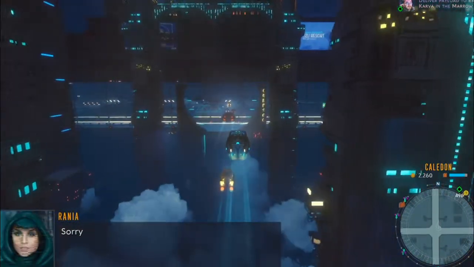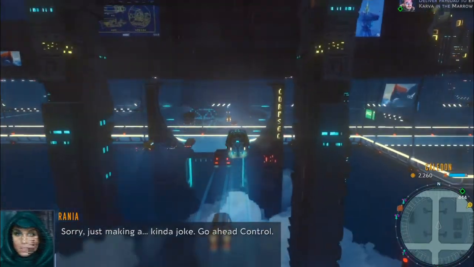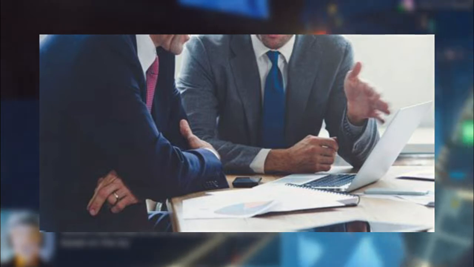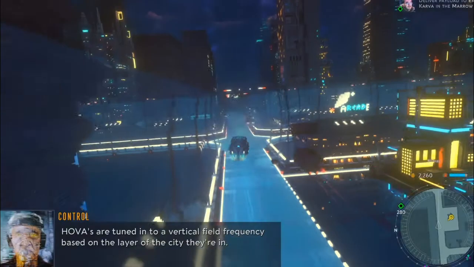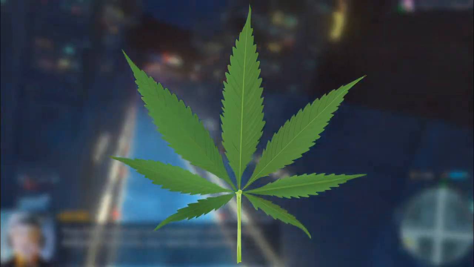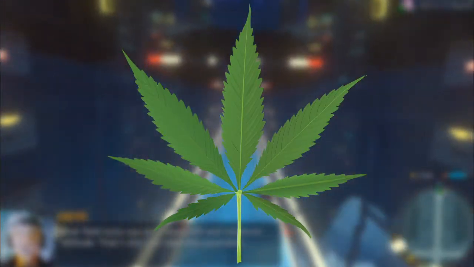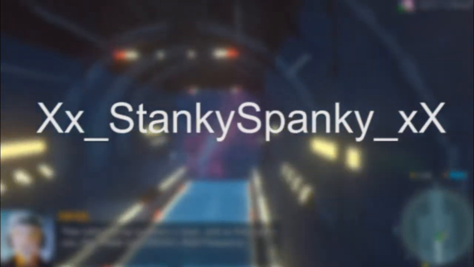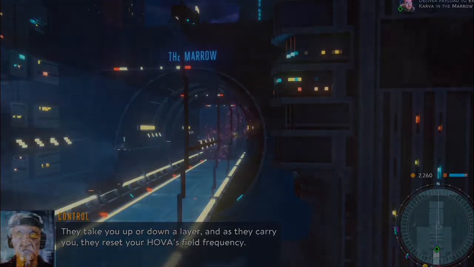Because of this, I recommend making multiple email accounts for different things. Like if you're sending a professional business email, use an account with your name as the username. But if you want to send someone an email about how good that weed was that one time, use the email with the username xx_stanky_xx@protonmail.com. Why did I write that?